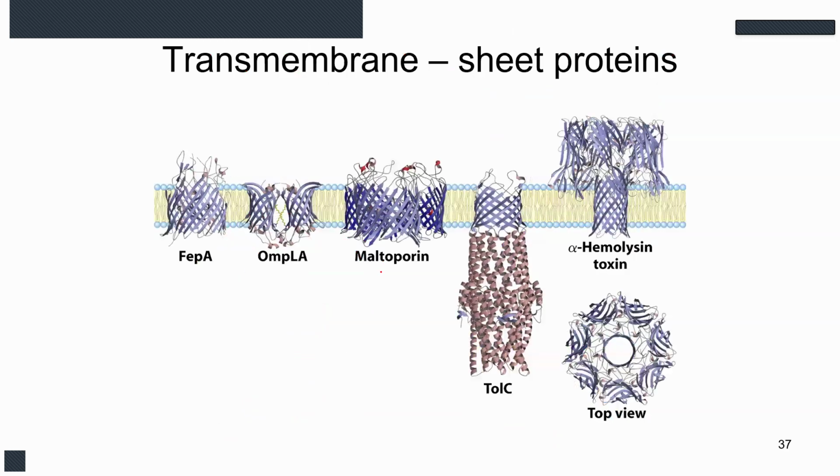Now, not all transmembrane proteins are alpha helices. Instead, there are beta sheets that can form what's known as a beta barrel. They're going to give you something that looks like this right here, where on this side, those are a bunch of beta strands going in opposite directions. And they basically form this opening.